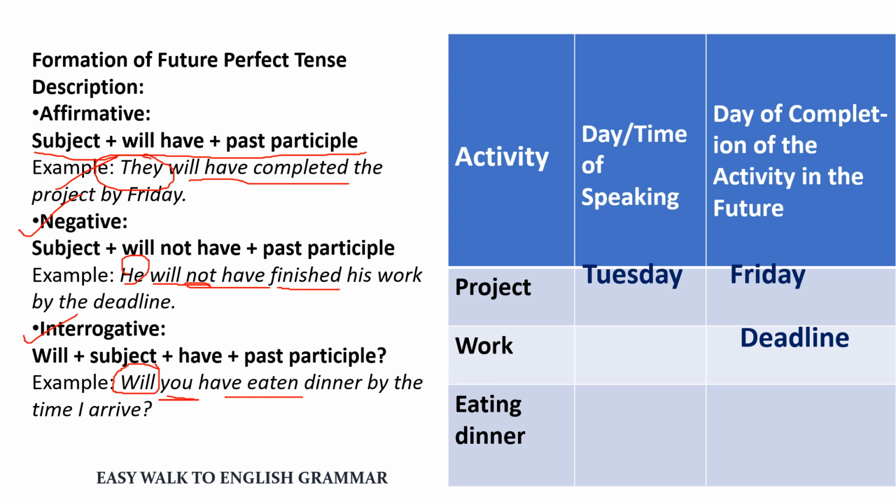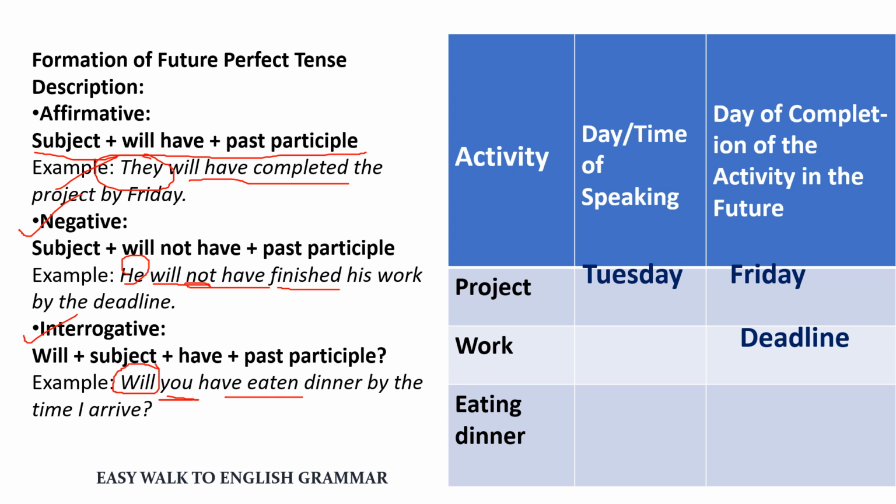Look at the table on the right side of the screen, please. With the help of the table, we'll try to refresh our memory of the rules of the future perfect tense that we have learned recently. We have divided the table into 3 columns and 4 rows on the basis of these example sentences.